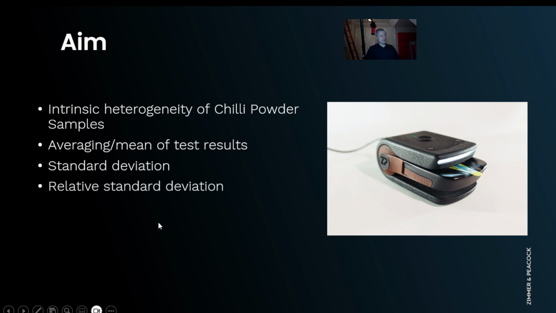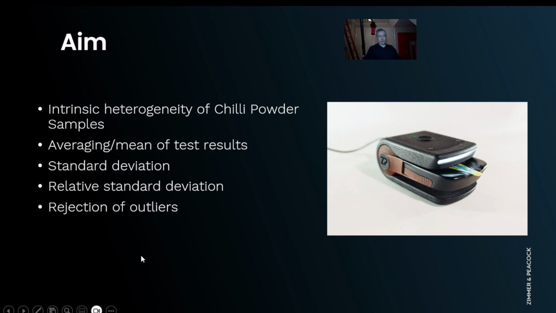I'll talk about relative standard deviation. This is really the topic I want to get to, because when you're doing any kind of analytical science, you've always got three main parts. You've got the sample, you've got the person doing the operation, and you've got the equipment itself. The interaction between those three things leads to the relative standard deviation. If you've got a super high relative standard deviation, then you don't have good repeatability in the test. If you've got a low relative standard deviation, then you've got good repeatability in the test.